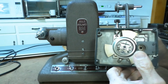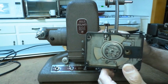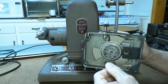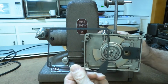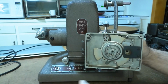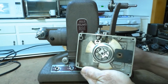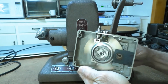Alright, actually it looks very clean, and doesn't hardly have any dirt in there at all, and as old as this is, it looks like it's hardly ever been used. The gasket is broken, but that's okay. I got the good solid one from the first projector that I bought, and the mechanism does turn extremely freely. Very nice.